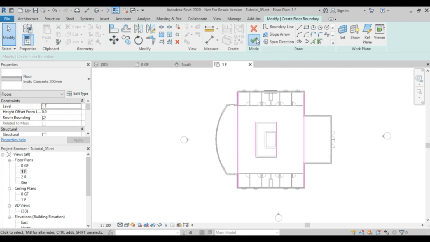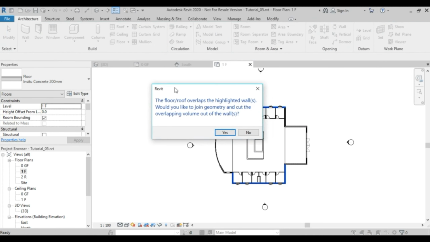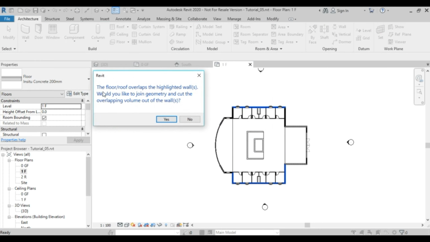So we'll say finish edit mode. And there is a question over here, saying the floor overlaps the highlighted walls. They mean the floor by itself penetrates the wall. As we said, it penetrated up until it reached the outer edge of the core boundary.